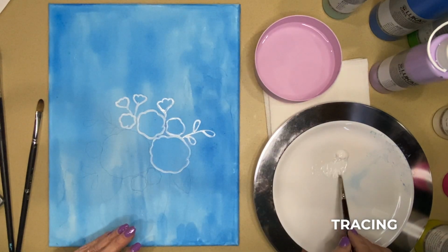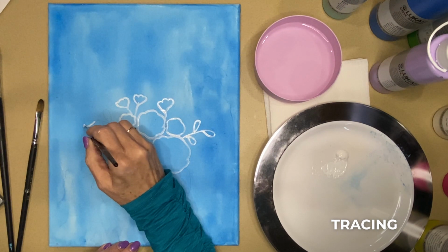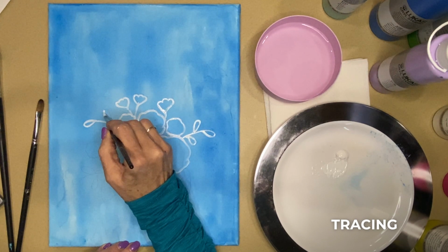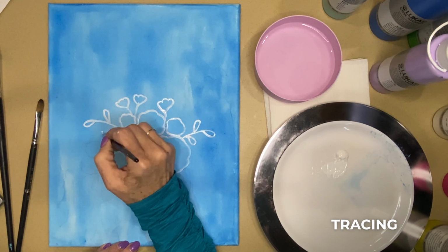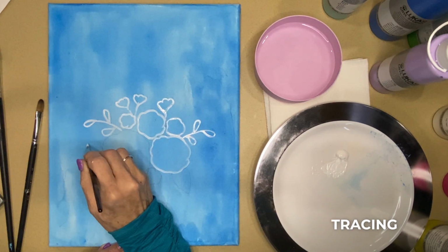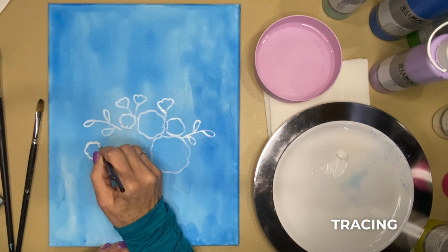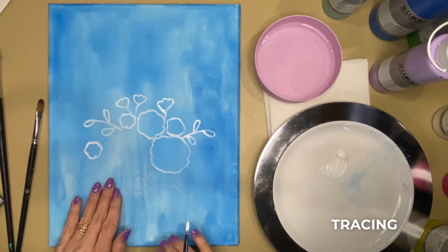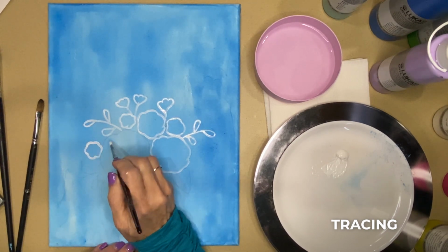Remember that anytime you want to, if I'm moving faster than you are and you want to allow some space for everyone to catch up, for either you to catch up, or if you're doing this as a group, just go ahead and put me on pause. So remember I said, go ahead and outline everything, but not these bottom leaves or the vase. Remember that.